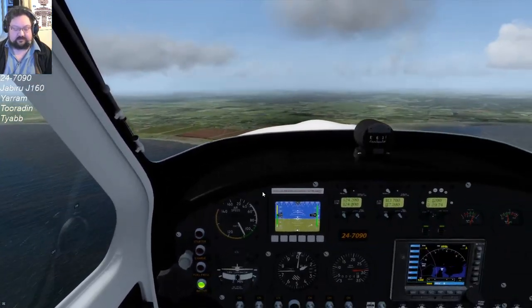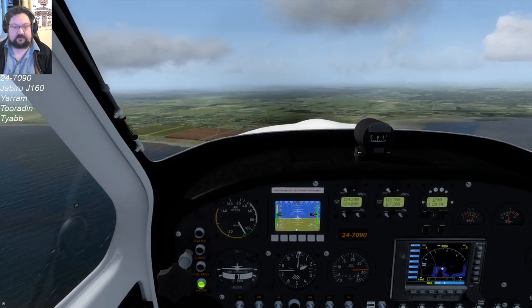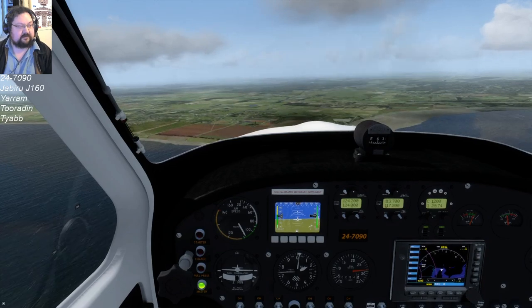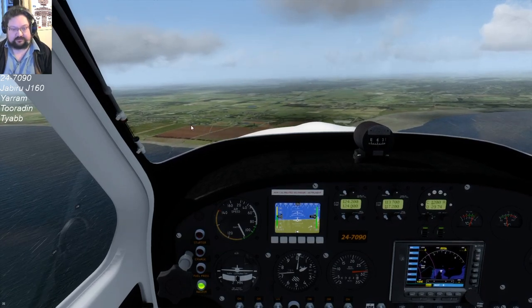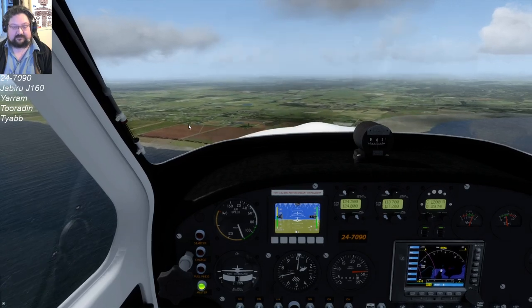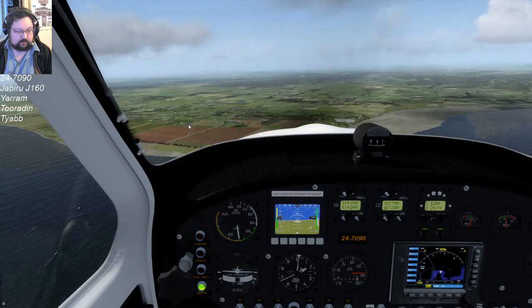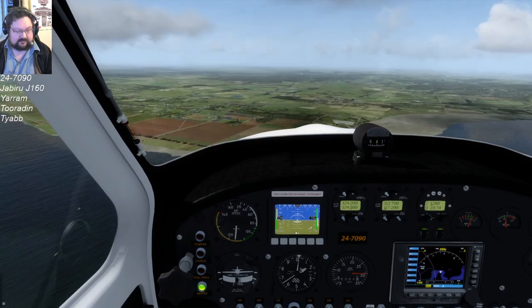Tooradin traffic, Jabiru 7090, is at 1500 at Jabiru. Inbound Tooradin runway 22. We'll be joining the left hand base, runway 22. Estimated circuit time 2-1.